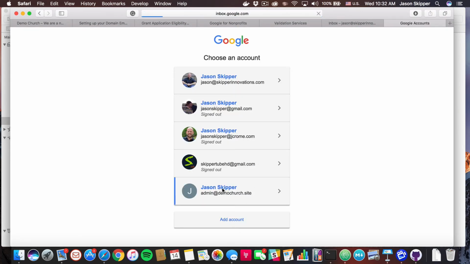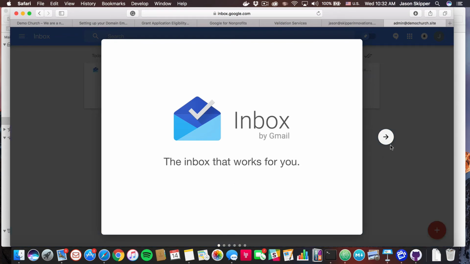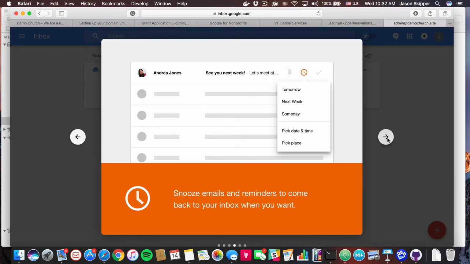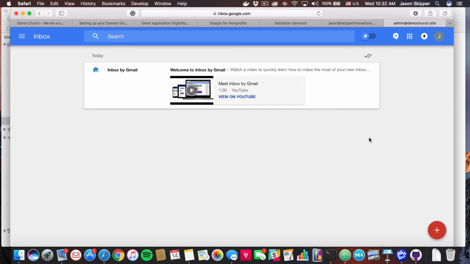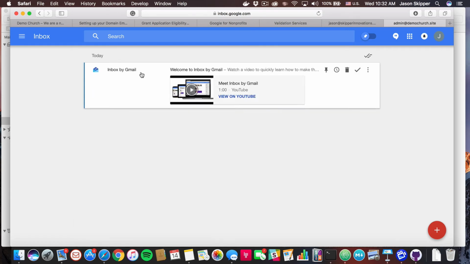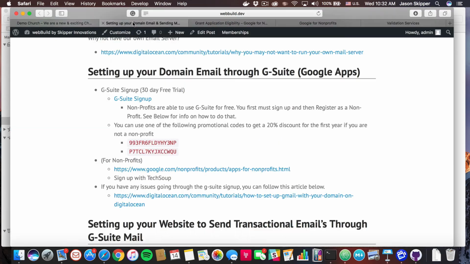And there we go. Great. And Inbox is something that I love instead of Gmail. And it goes through and works. And you can learn how to use this. This is a great thing, but we have a lot going on here. So this is what you need to do with your Gmail account. So we are set up and we are ready to go.